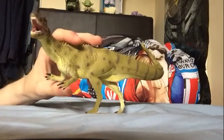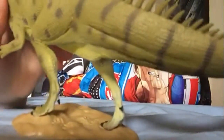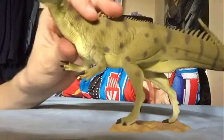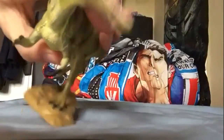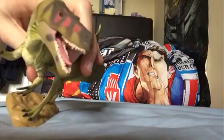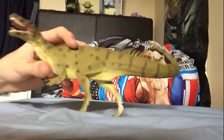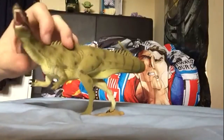So yeah, let's get into the figure. He's not bad. He's beautiful. Just show you there. The scaling on this guy is amazing. You can see it there. It's beautiful. Absolutely beautiful. The head is obviously going to be a bit shrink-wrapped, but the detail on it is nice. I like that red coloration. I like the overall colour. A lot of people compare this to an iguana, which I can't disagree with. These spines on the back are really nice.